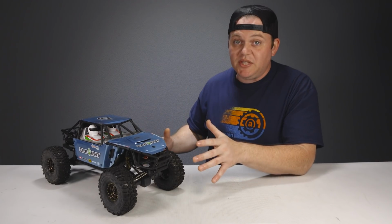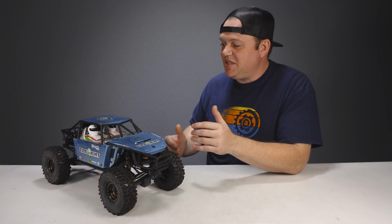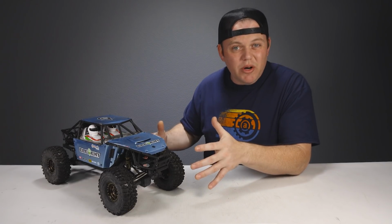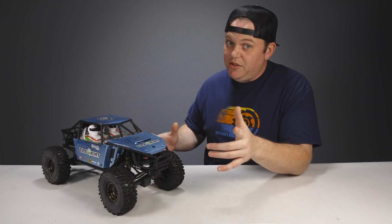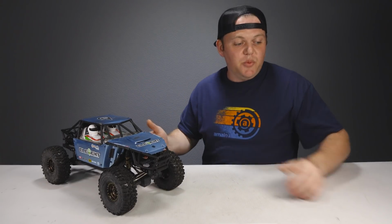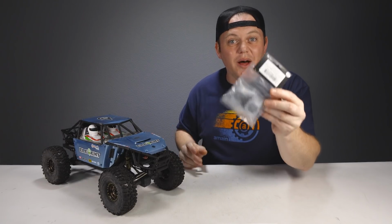Now, if we had more time though, I would definitely widen up these wheels with some different hubs. Adding a little bit extra width would make this truck not only just look more aggressive and work better with 2.2 tires, but it's gonna add extra stability. Now, since we've got these SSD wheels, I picked these up. These are the wheel hub wideners.